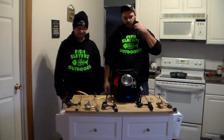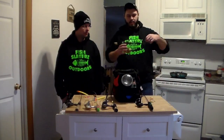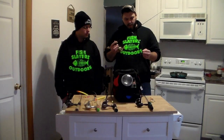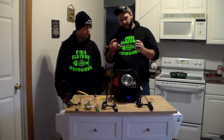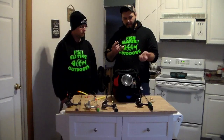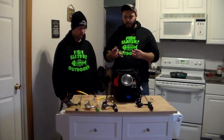Well, we kind of figured we'd go over what we used today, and like I had mentioned earlier, my jig and rod was a 32-inch tuned up custom precision rod, and I was using a 1/4 ounce Buckshot blue and pink rattle spoon. I forgot to mention that it has the glow back on it, but when I shake it, it seems like it doesn't have much noise to it. You can hear a little bit of a rattle, but it was still enough to bring those fish in.